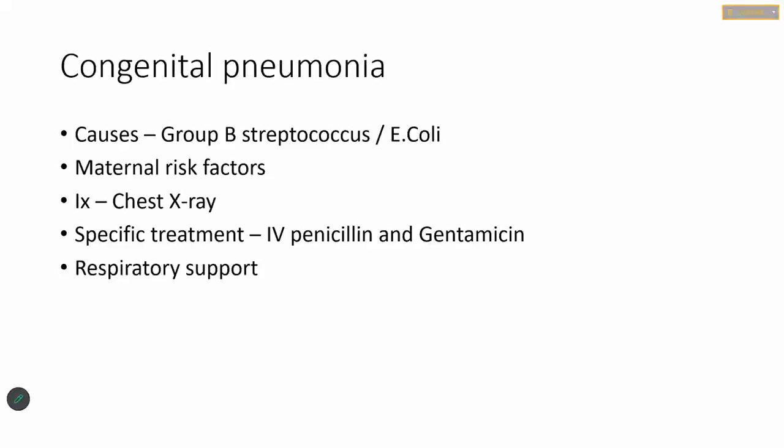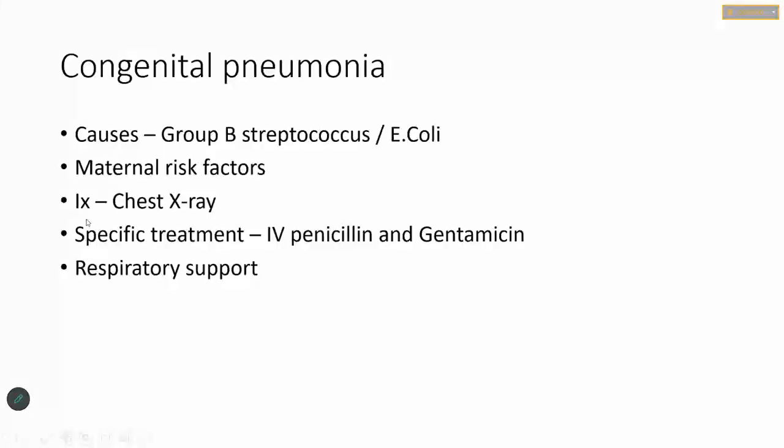So these are the common organisms, and these are the antibiotics. We are starting empirically, because with the studies that we have done up to now, we know these are the common organisms. Along with these antibiotics, we also usually do a blood culture, and if needed, other cultures. On seeing the organism, we will change to the proper antibiotics later. These are the empirical antibiotics we usually start at the beginning of management.